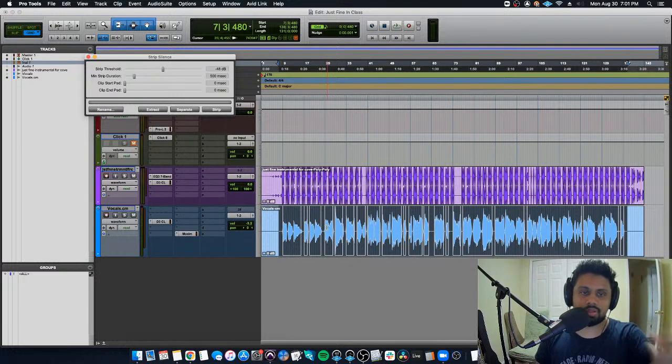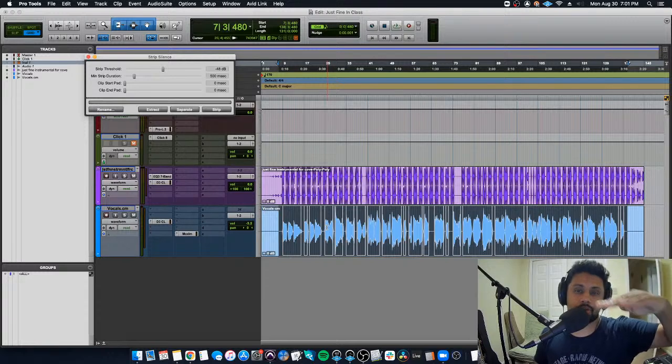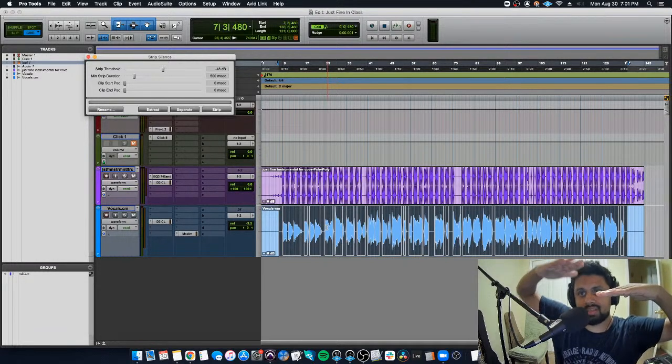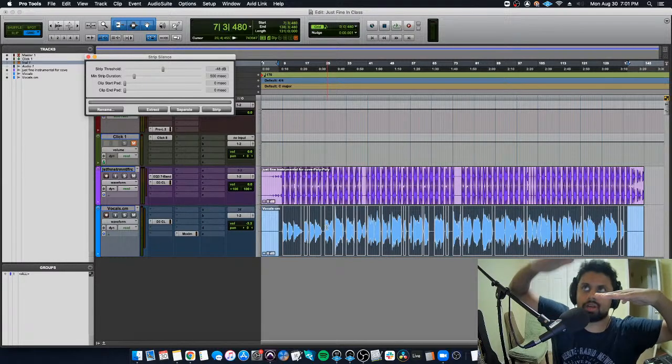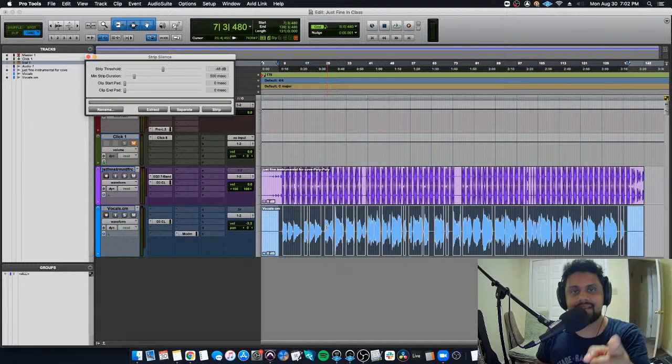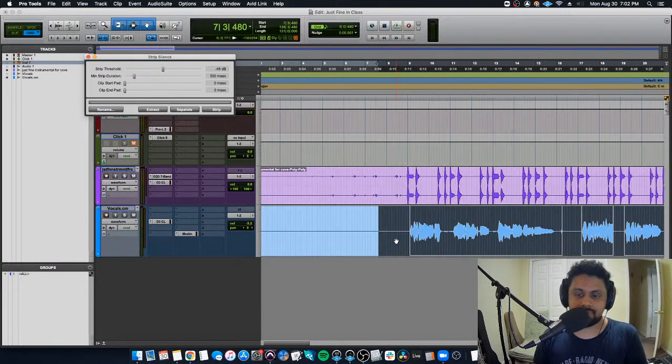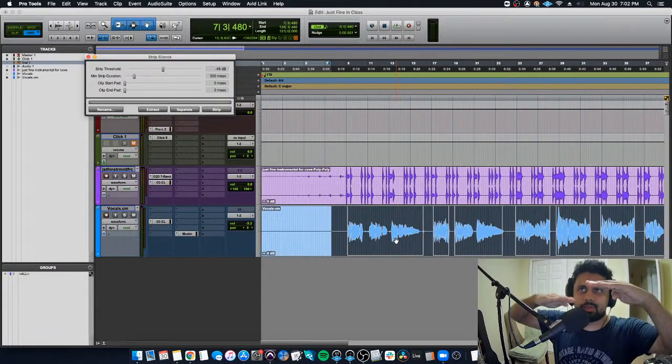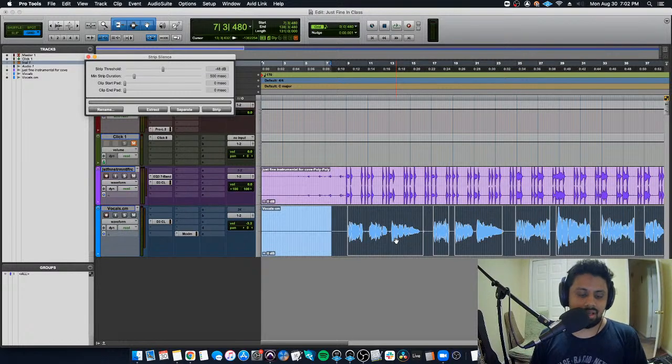So it's very similar in this regard, which is there's a threshold, but it's kind of in reverse, because once the threshold is crossed by going softer, right, crossed in the other direction, you have a signal that's loud, a threshold that's here, and then once the signal gets softer and softer and softer and crosses that threshold, then it will strip any audio after that threshold, right? So for example, also in the reverse, once it crosses the signal, once it gets louder.